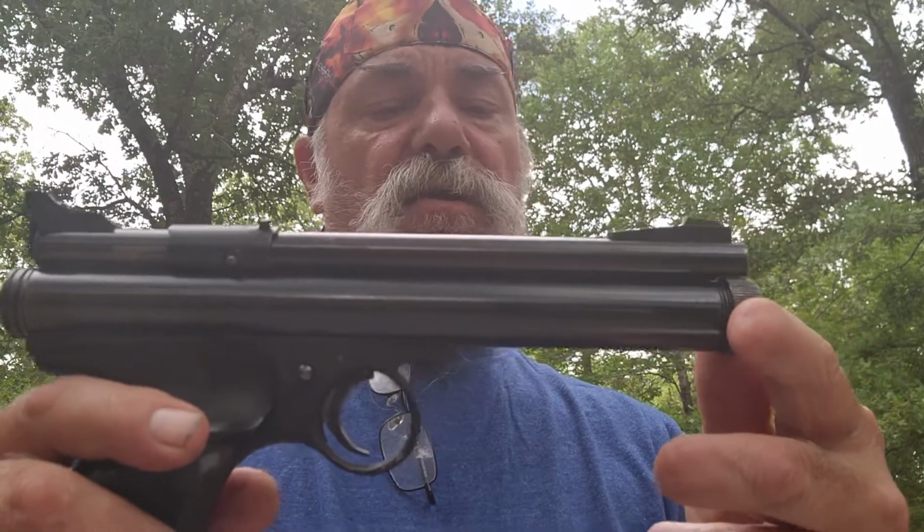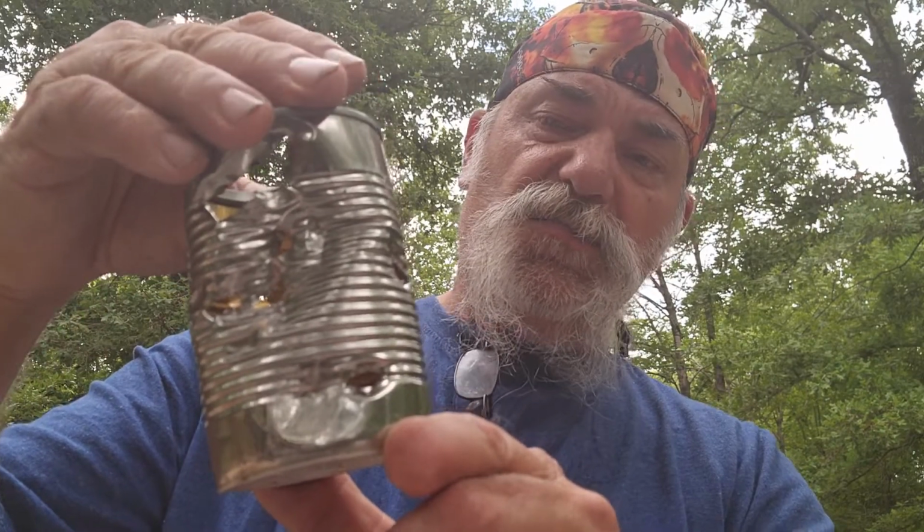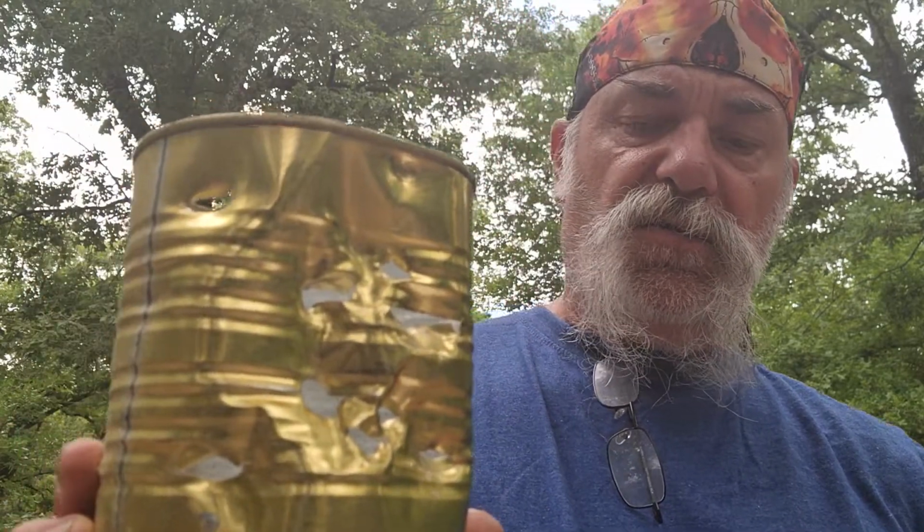This particular one said it was in working condition, said it shot great. I got it, tried it, did pretty good. Last night I kind of woke up early and swabbed the barrel out real good. And you can see here, well, last night I was, where'd it go? Oh, here it is. This is a can. This is before I even worked on the barrel, just using the standard Crosman. I was drilling it like that, probably at about 30 paces, 30 feet, whatever. And it was really coming out the other side like that. And this one, it was denting it pretty bad, but then I cleaned it up and I was able to get these results.